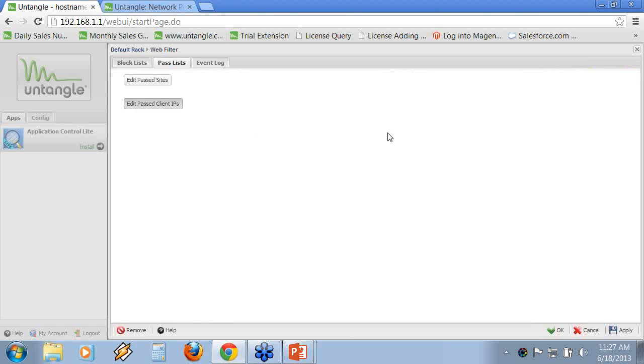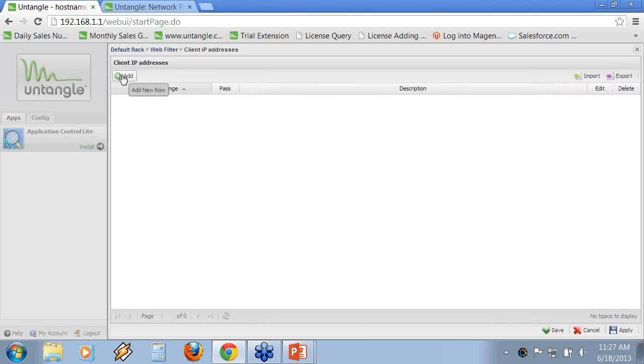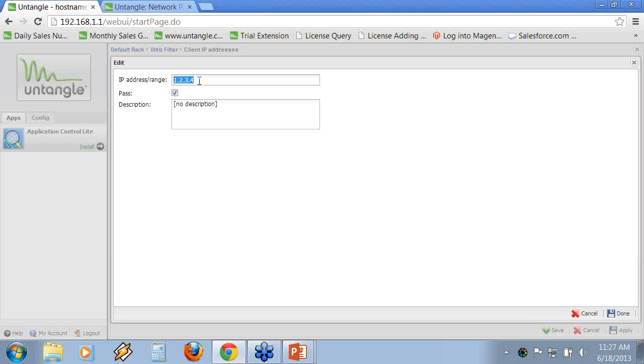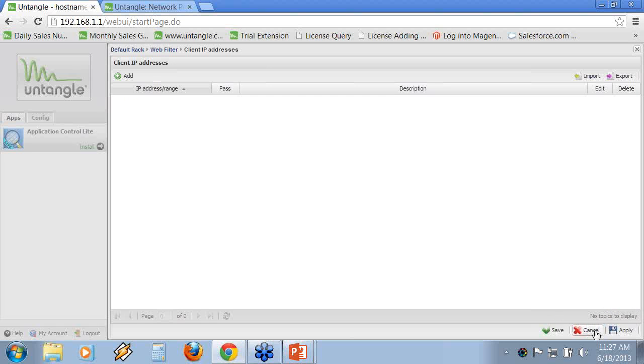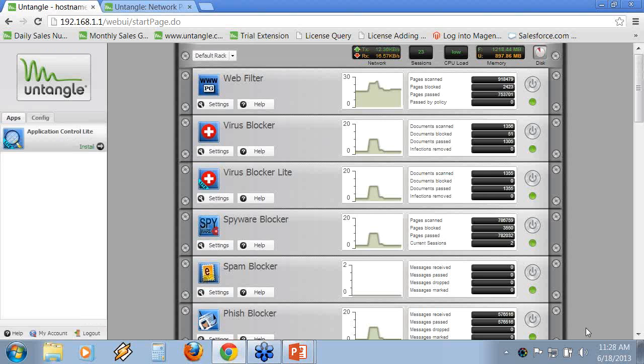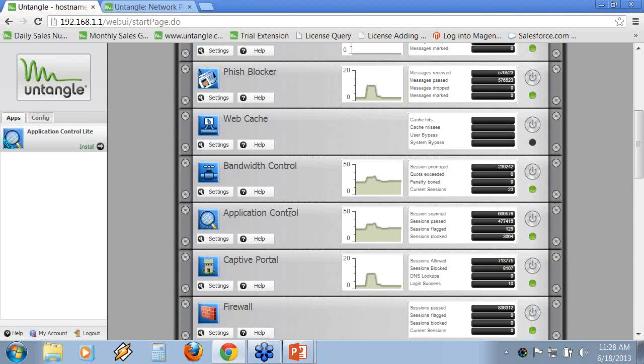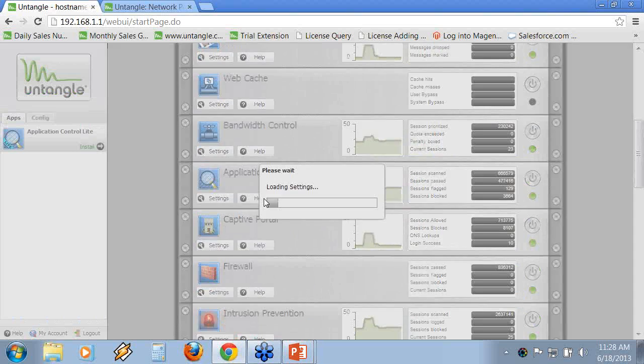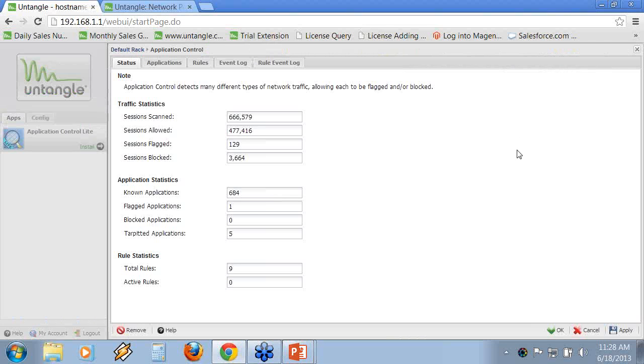You can also, maybe the CEO has a static IP address and you maybe don't want to block them at all. You can actually add them to a pass list so that they're not filtered at all, or a particular user. Then you can do that. So there's quite a few different options that you have on the web filter itself. And in addition to that, we have our application control module we talked about briefly. I'm just going to click into that real quick because that also is part of a good strategy to be able to block and stop content that you want to have blocked on your network.